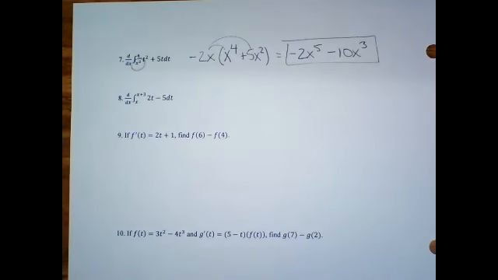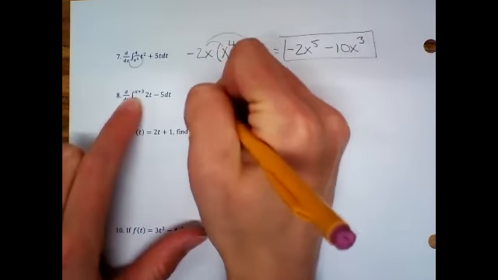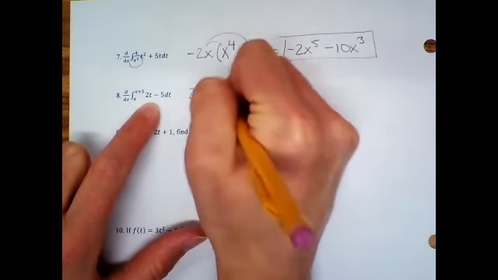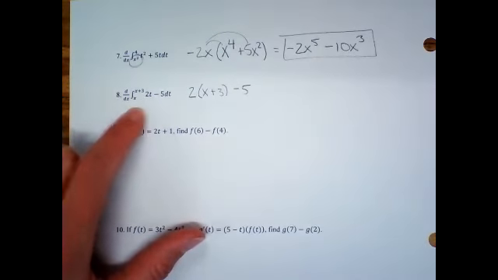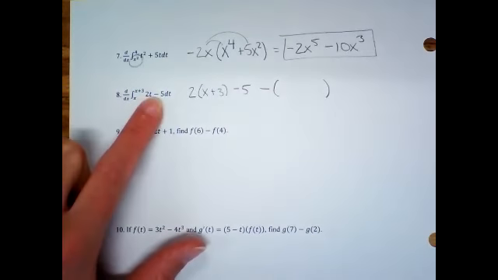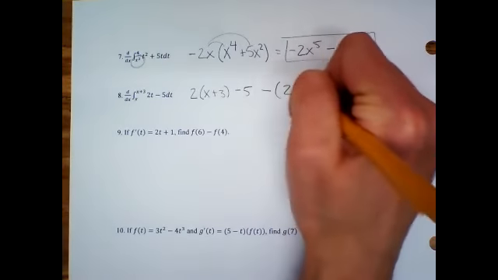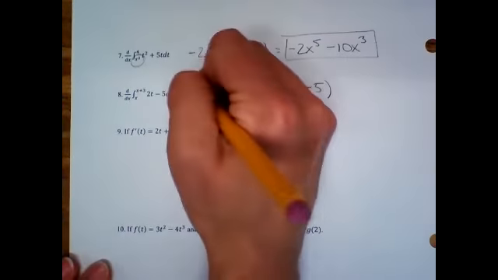All right, this one has a variable in both of the boundaries. So you're going to do upper boundary minus lower boundary. If you plug in x plus 3 for t, it would be 2(x plus 3) minus 5. That's the upper boundary, minus the lower boundary: just plug in x, it would be 2x minus 5. As a heads up, almost all of it is going to cancel.